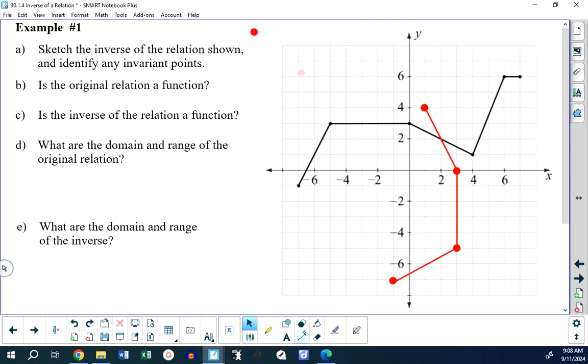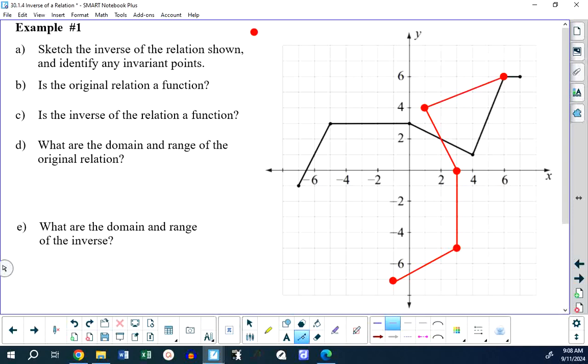Continuing on. Oh, well, that's interesting. Where is this point going to go? Nowhere. It will be invariant. Why is it invariant? Looking ahead, it's invariant because it has an x and a y coordinate that are identical. If x is equal to y on a function, then the inverse will still contain that point. So that's going to be an invariant point. We can connect these.